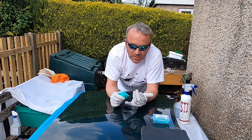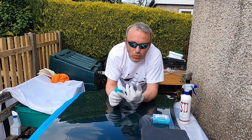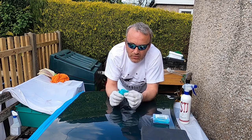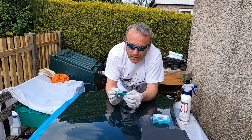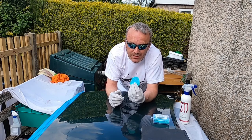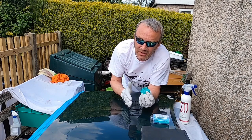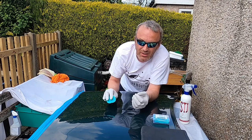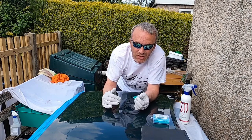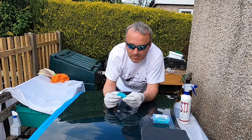So top tip number one, don't press too hard. Top tip number two, use plenty of lube to stop it scratching, okay. And hopefully you'll be able to draw out the particles. And I've got a funny feeling, looking at what we've gone through on this bonnet so far, this is going to be heavily contaminated. So you'll see me, I always go in straight lines, as I've already discussed. Okay, so gentle pressure, straight lines, all right? Because if you do go in circles, like I said, a circular scratch will show up from all angles, and a straight scratch won't, all right?